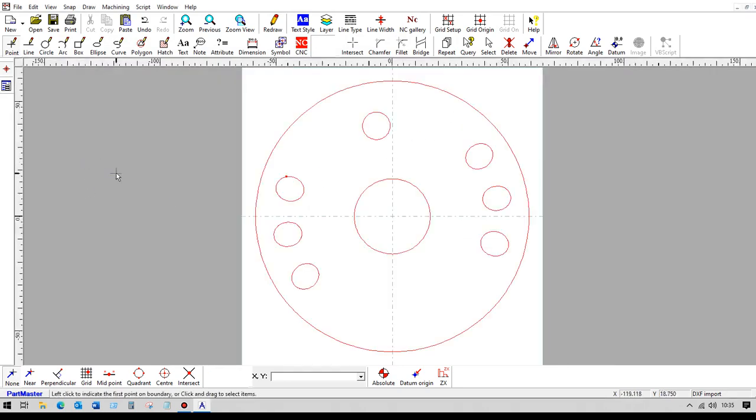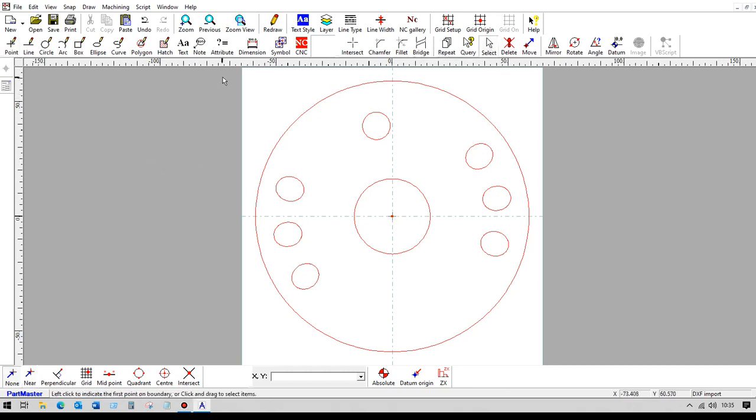Okay, so now what we need to do is combine those two drawings. So we're going to do this using just select, copy and paste. But before I do that, because when the two files are brought together, I'll need to specify a datum point for each one of those shapes. What I'll do is I'll add a point at the center there, so that when I select this and paste it onto the other drawing, I'll be able to set a separate datum point there.